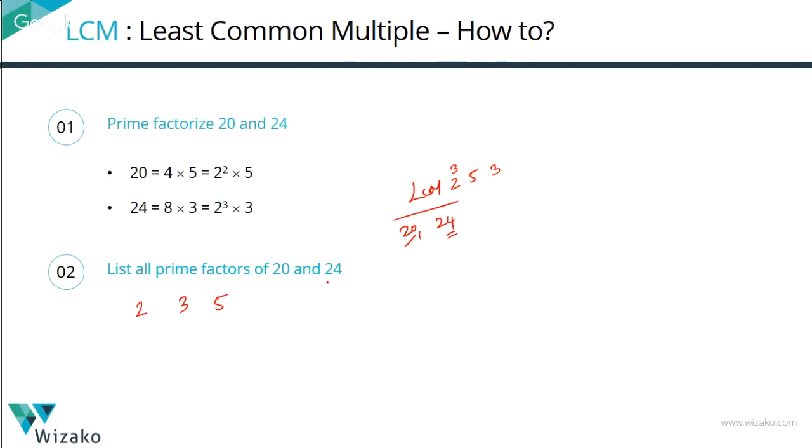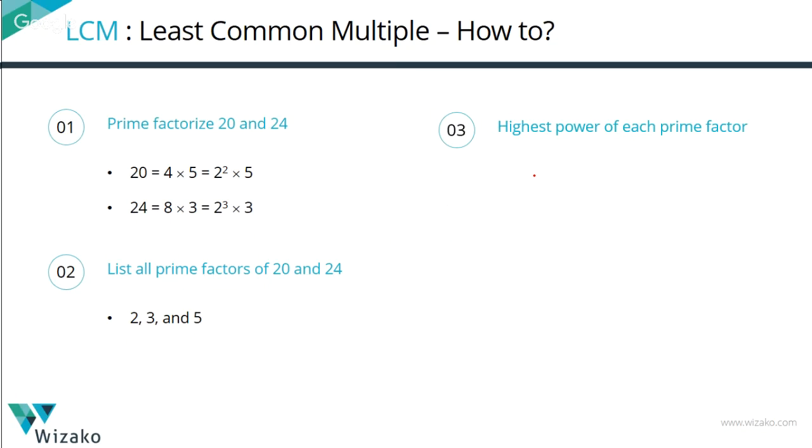So you probably guessed what we are driving at. You need to pick these prime factors in their respective highest power. Unless it is available in its highest power, the number that contains it in its highest power will not be able to divide it. So third step, having listed down the common prime factors, we're going to be writing these prime factors in their highest power.